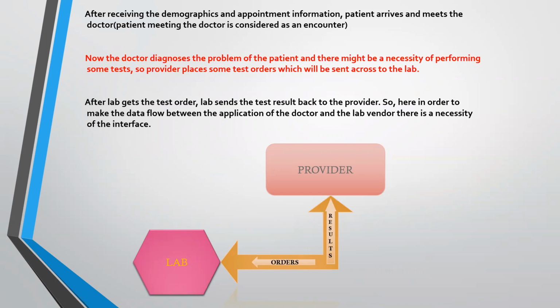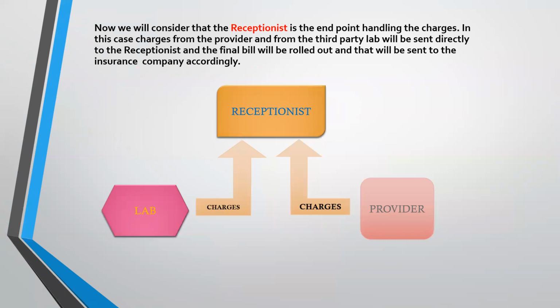Right. So the doctor will place an order and the patient will visit the lab and get the tests done, and the results also will be sent back to the EHR system. Then the doctor might diagnose the patient based on the results and finally conclude what the final diagnosis is. Accordingly, they will perform the procedures or provide treatment to the patient and close it. Once that is done, the patient will visit back to the reception desk and say that they have insurance and all, so they will pay through the insurance, or if they don't, then they might pay cash. Right. So then he leaves the hospital. This is the general workflow of the patient, a very generic workflow, and this is an outpatient workflow, meaning the patient is not admitted into the hospital.